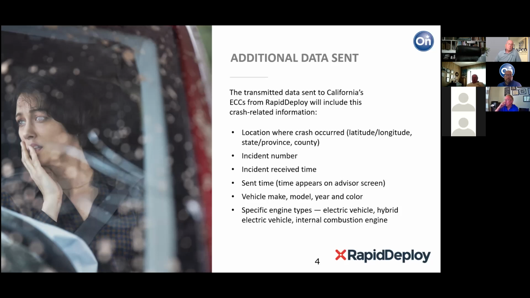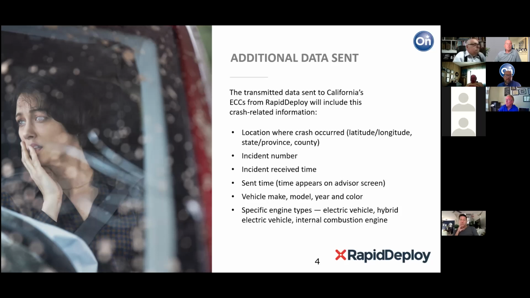Obviously, location is huge. We want to have the most exact and up-to-date location as we can. We've worked extensively with Cal OES and RapidDeploy to make sure all of us have the same boundary files. We maintain our proprietary database and make sure we have ours up to date as well. Jonathan mentioned the interaction ID or incident number. That's if your center had to call OnStar, that's how we would relay the call back. It's important to have the receive time and the sent time, really just when the crash happened and then how long it took to send. That's usually within a second or two of each other. It's still important to have to make sure that that information's flowing through.